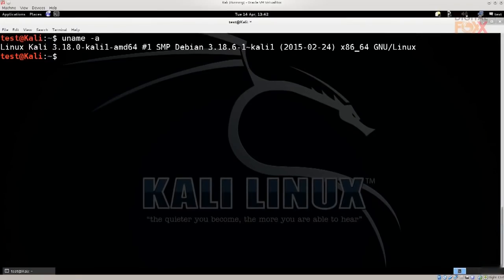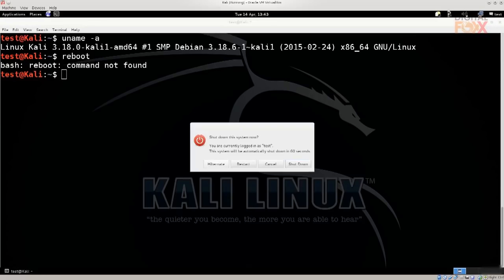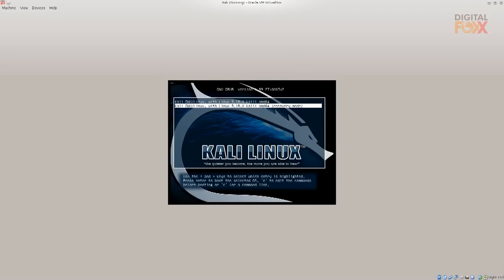So I'm just logged in as test here. Let's just type in reboot. Oops, I can just use the graphical interface to reboot the system. Or you can just physically turn the machine off and on. Hibernate, restart. As I said, you can physically turn the machine on and off, and that's gonna qualify as a restart. So, okay, it is now in the process of booting. Grub is loading, and immediately after the grub loads, move the arrow up and down so that the timer actually stops.